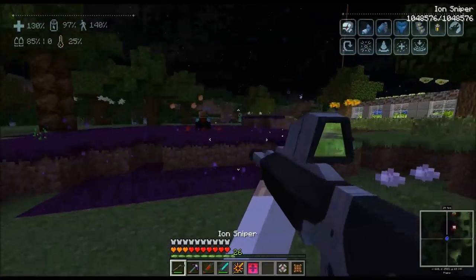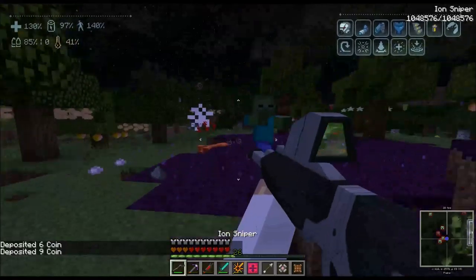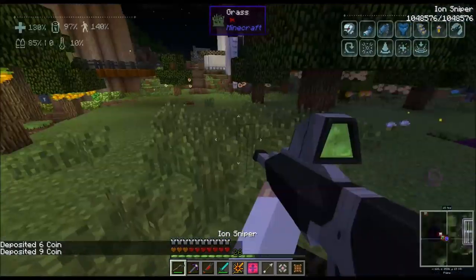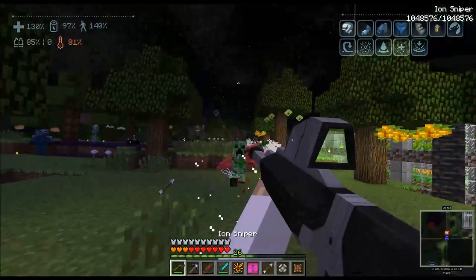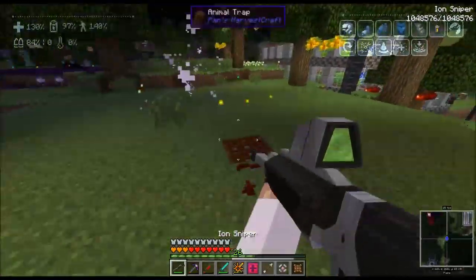So bam. Okay, so we're going to put you down. And then we're going to... There we go! Oh, that did something. Oh, man. It turned all my earth into, like, purple cursed earth. Oh, wow. All right. Ugh.